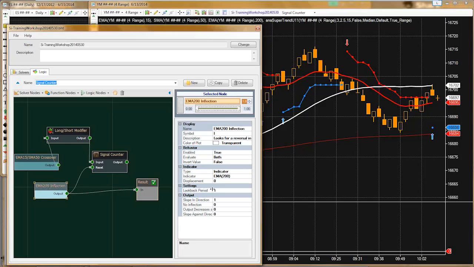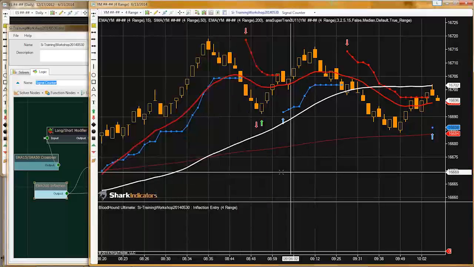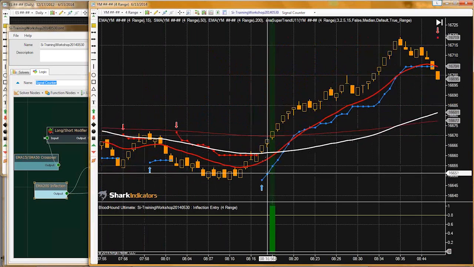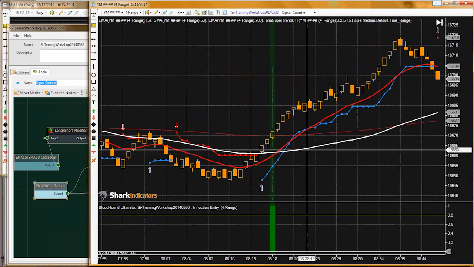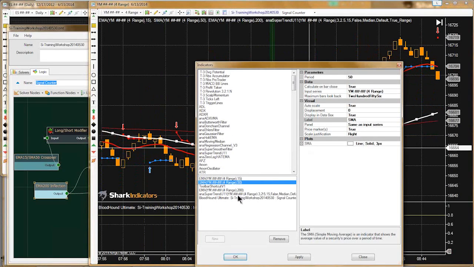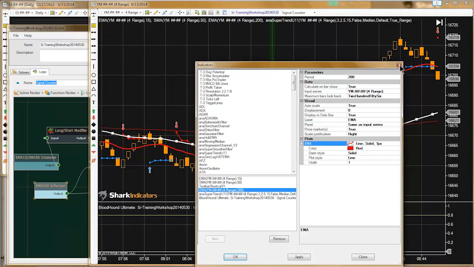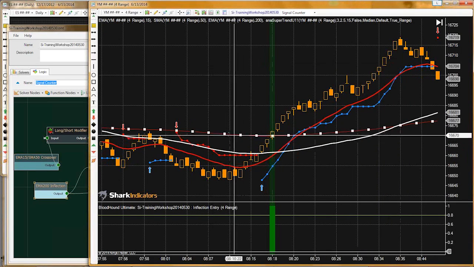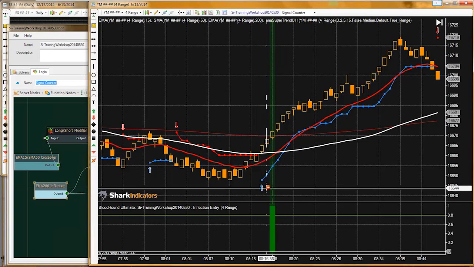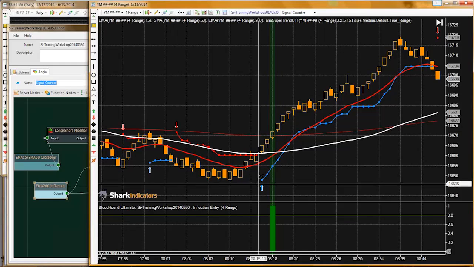All right, yeah. So this solver here is looking at the EMA 200 period, and it's an inflection solver. So we're looking for an inflection of the 200 EMA. I believe this white line is probably the 200 EMA. No, that's the 50. So it's the red one. It's this thinner red line here that is the 200 EMA. So we're getting a signal from this one solver here. Oh, that arrow must be coming from an indicator.